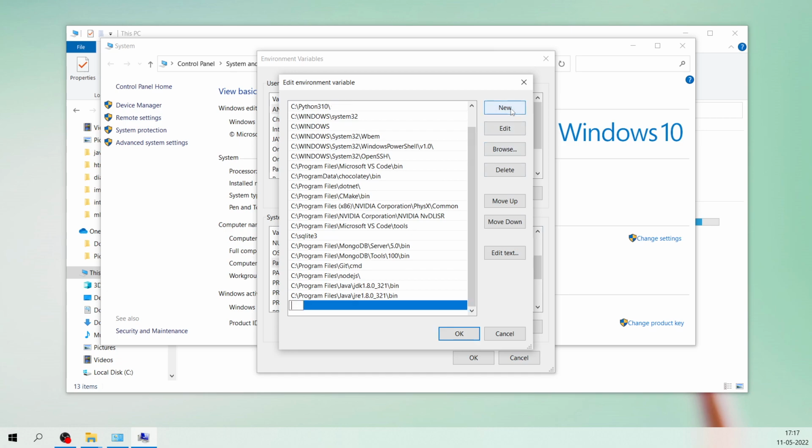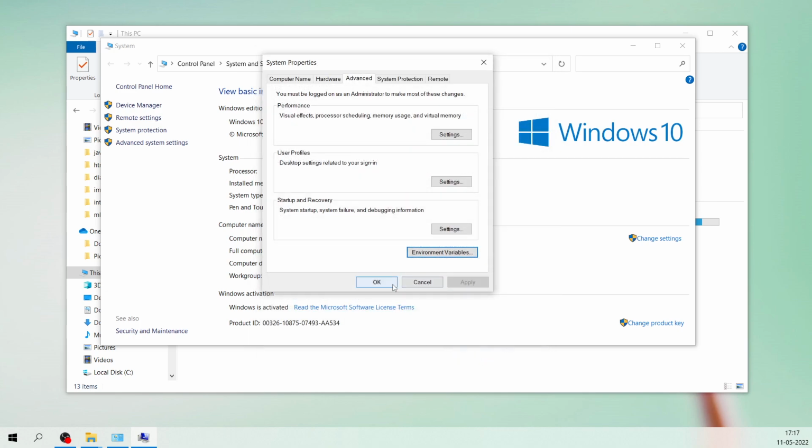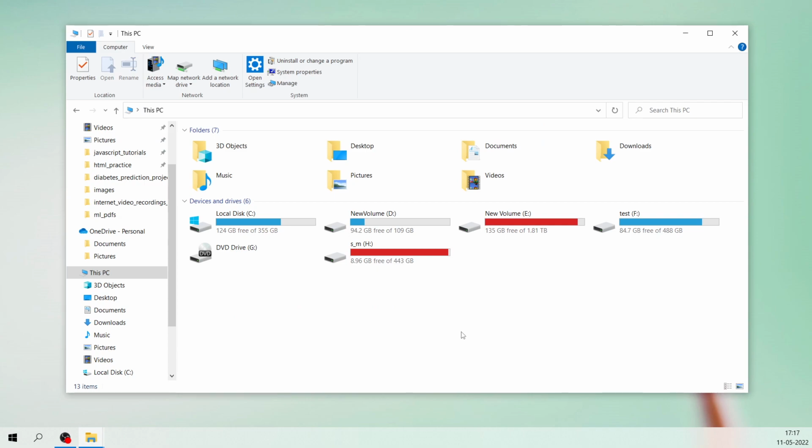I have already pasted both the JDK and JRE paths here. Then you just have to click OK, OK, and OK, and you can close all these windows, and you have successfully installed and configured Java in your system.